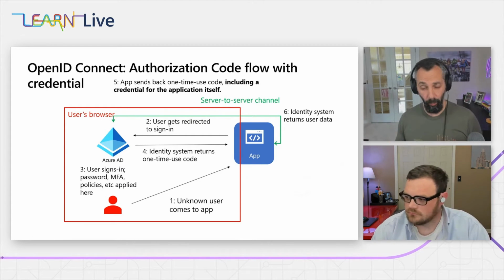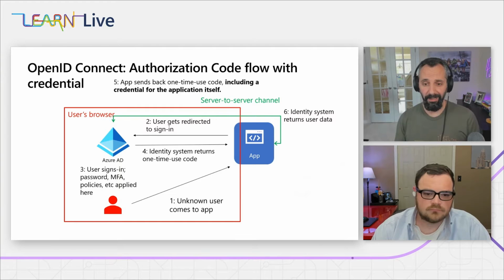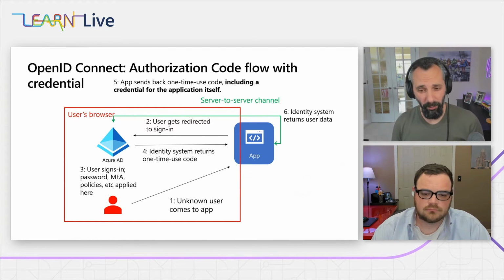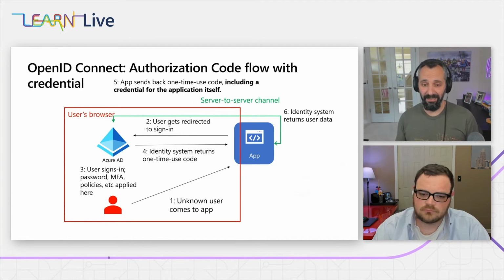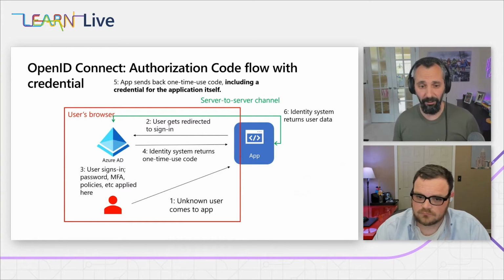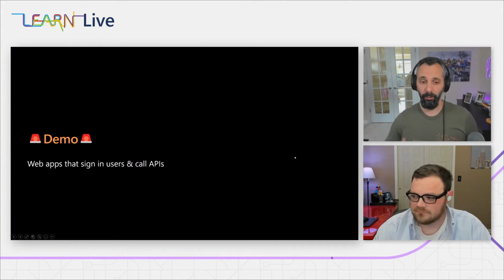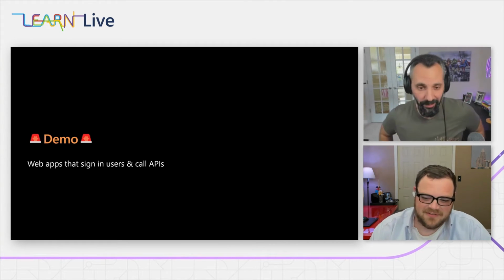But the nice thing is that you, as a developer, don't have to worry about all this complexity, right? You use the MSAL library, you embed it into your code, you write a little bit of code, and we'll see how much it takes for a .NET app in a second. But the nice thing is that multi-factor authentication, conditional access, things that are very tricky to implement yourself are all given to you for free as a developer by Azure Active Directory. And that's the beauty of using a federated identity system like Microsoft Identity. And without further ado, I think we're due for a demo.